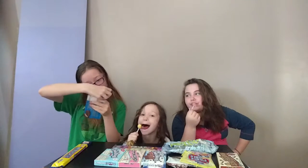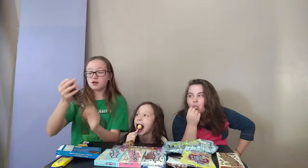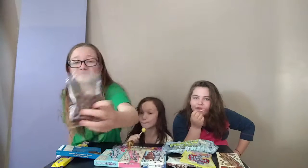So we've got our Moon Pie Bites, so now you guys know that we live in the South because we have moon pies. And they're little balls of chocolate.